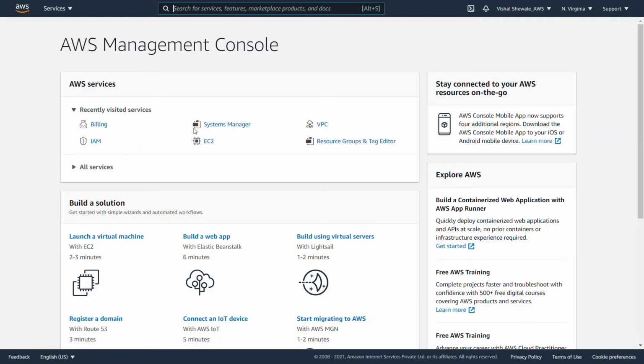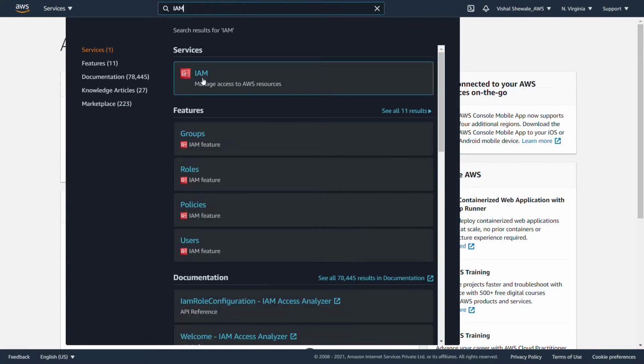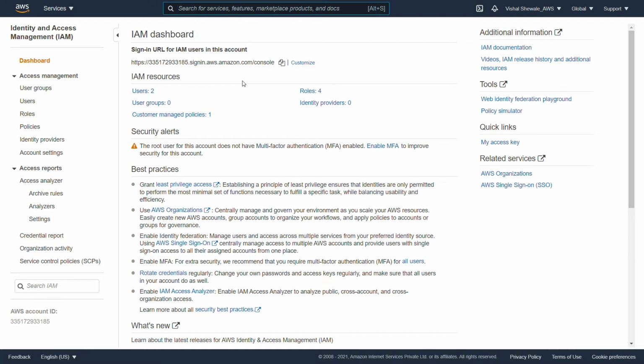So this screen will appear after you log in. In the search box, type IAM and click on it. Then under IAM, click on users.